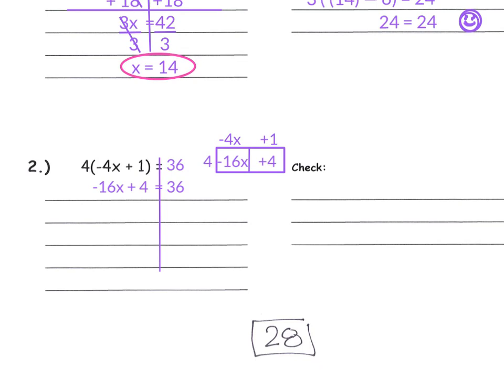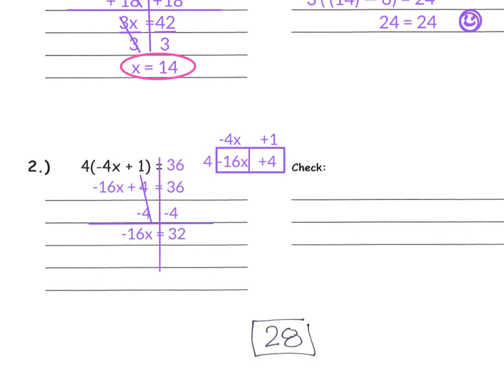So now I need to think what's happening to x. x is being multiplied by the negative 16, and then we're adding 4. So we're going to do the opposite in the opposite order. So as our instructions tell us, we're going to add or subtract the constant. So because it's the positive 4, the opposite of adding 4 is subtracting 4. So minus 4 goes on each side of the equation. 4 minus 4 is 0, so that cancels. So you can write that down with a line crossing those two out, and then we're left with the negative 16x on the left side, and 36 minus 4 is 32.